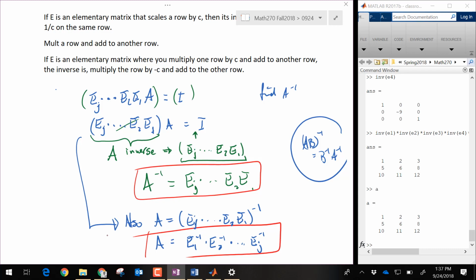For 3x3, 4x4, a computer would be really important. But now that you know the theory behind this, you should be able to do 2x2 by hand, because multiplying 2x2 matrices is fairly easy, and finding the elementary row operations of a 2x2 matrix is really pretty basic also. I have given a problem like that in an exam in the past, where you're supposed to find the elementary matrices and then come up with a way to express the inverse and to express the original matrix A.